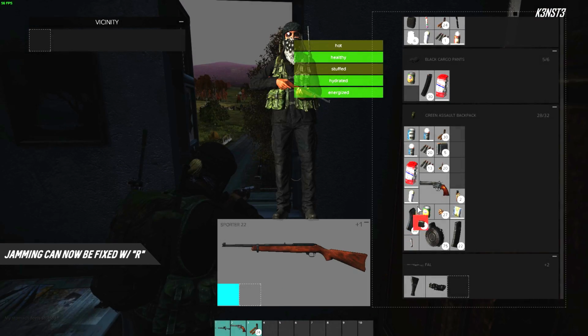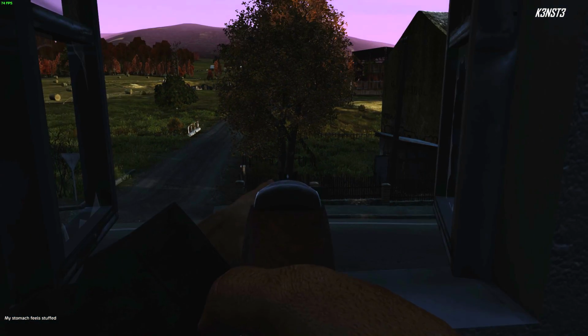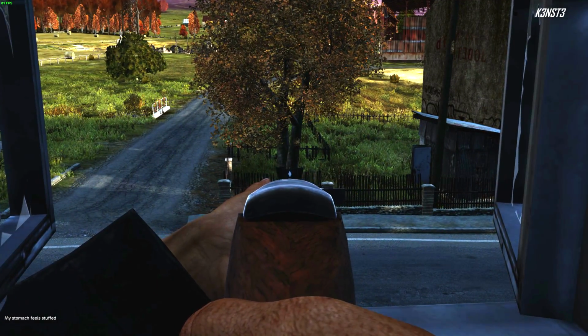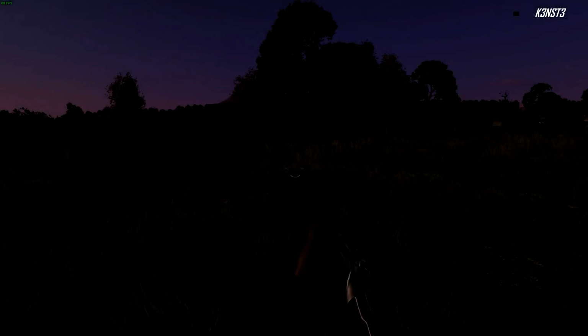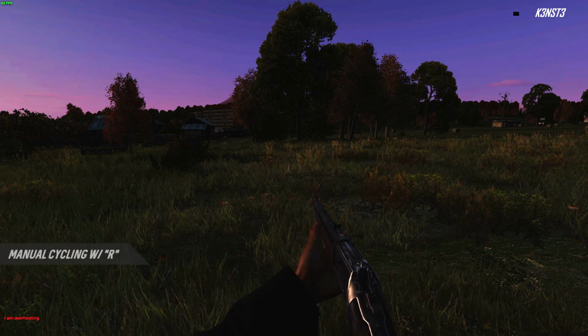Alright, so next we're talking about guns jamming. Obviously you can see here I do have ammo on the Sporter. Try to shoot it and it ends up jamming. So what you can do now to fix that quickly is just hit R, and that will go ahead and sort that problem out. You no longer have to tab out and drag the ammo out, sort it, and do all that stuff. All you have to do is hit R and that should take care of it.